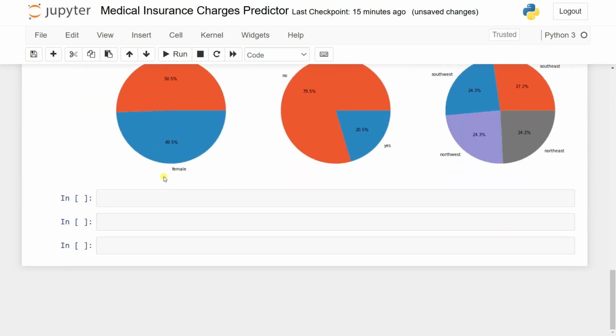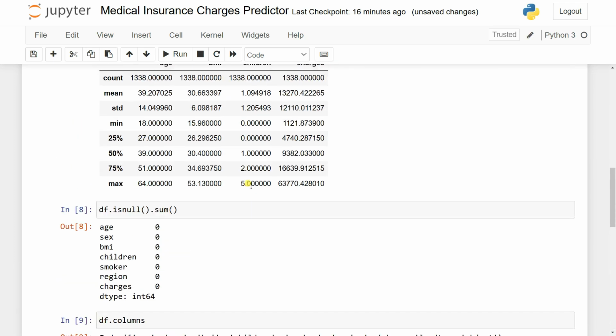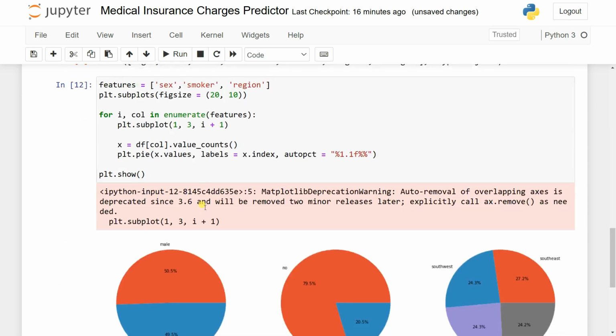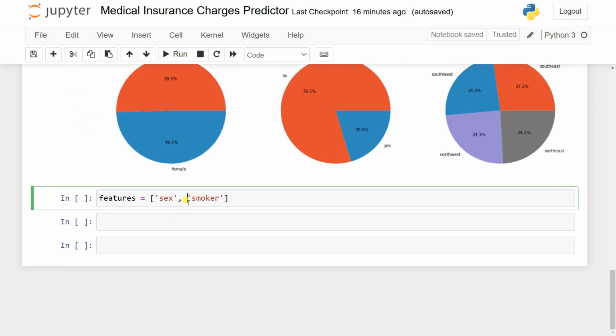For that, you can simply take another list here. Inside that, you can give sex and smoker, and then we also have the children, because in the children we also have data. And BMI is nothing but a continuous value, so it's not needed to plot this out. You can check for this one. It's just having some unique values. So you can take it for the children as well.